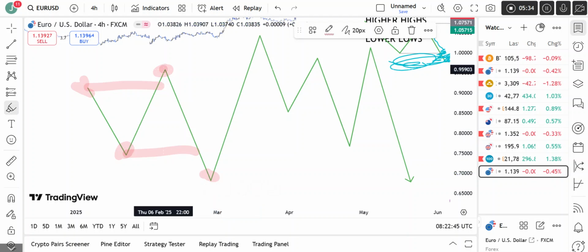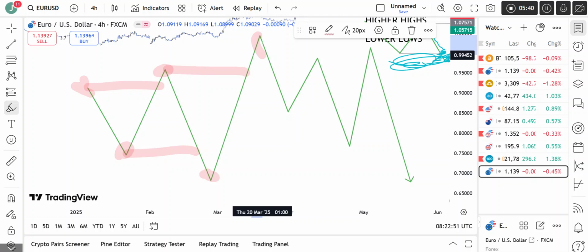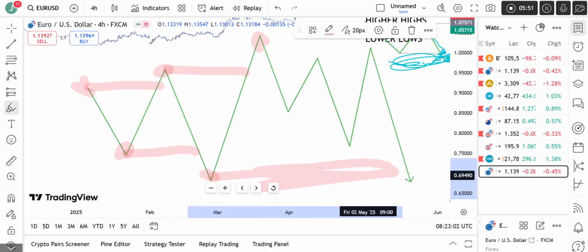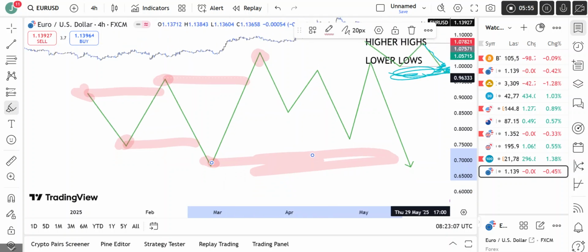There was a high, and then it broke a low. Now it's a lower low, and then it goes up once again, and then what is it now? It is a higher high due to it breaking the previous high. So then the market is not breaking this low once again. This low isn't broken. So now the question is, where is the lower low and where is the higher high?